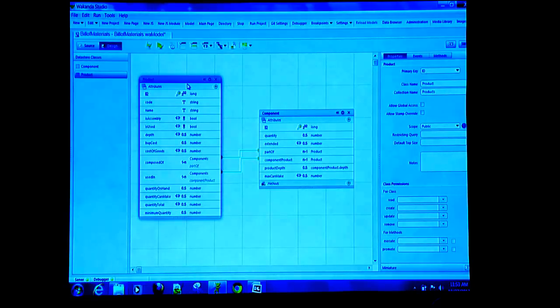We have the idea of cost of goods. Cost of goods is just simply a roll-up for any given product. How far down the chain do we have to go to calculate all these parts, how many things are in it, rolling it all the way up to the top to determine how much it costs us really in materials.